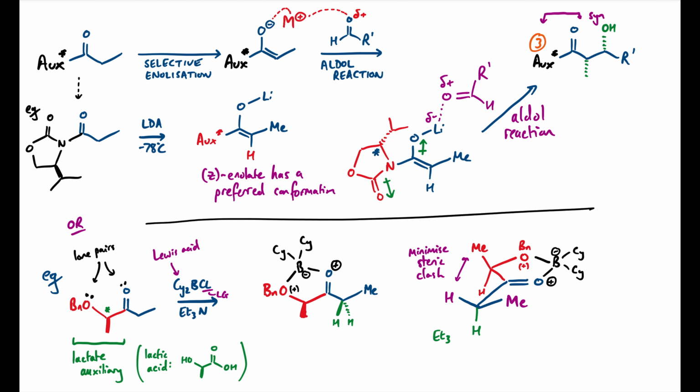If we look carefully at this structure, when we do the deprotonation, we can sort of see a little zigzag in it, which shows us that we'll be getting the Z enolate with this one as well. So taking this back into our structure, we can use our auxiliary here to get that control for us using soft enolization conditions. So before we used LDA, where the base is going in directly, here we're using a Lewis acid to make some protons more acidic and using a weaker base. Now this might be good for us in more complex molecules because these conditions are milder and tolerant of other functional groups in a bigger molecule.